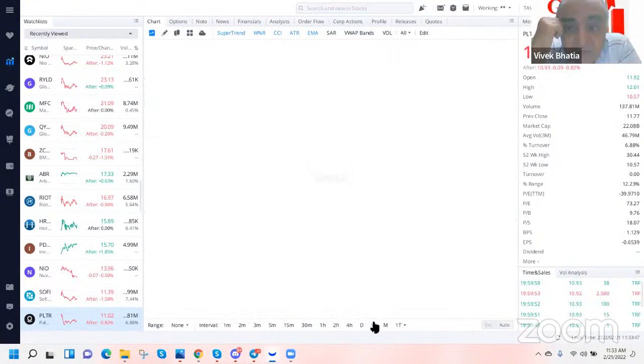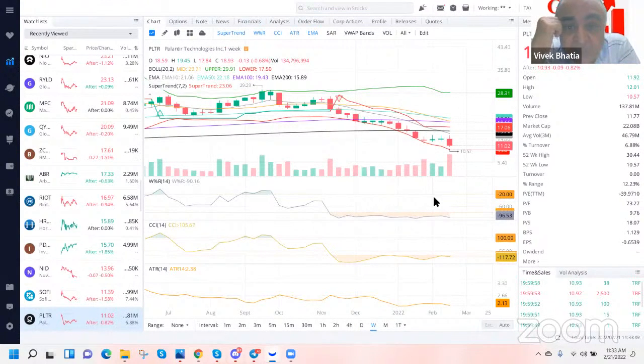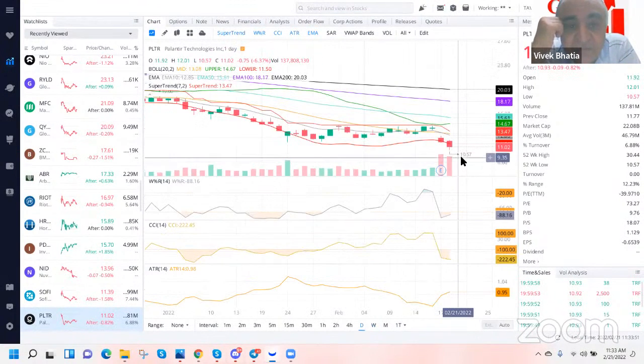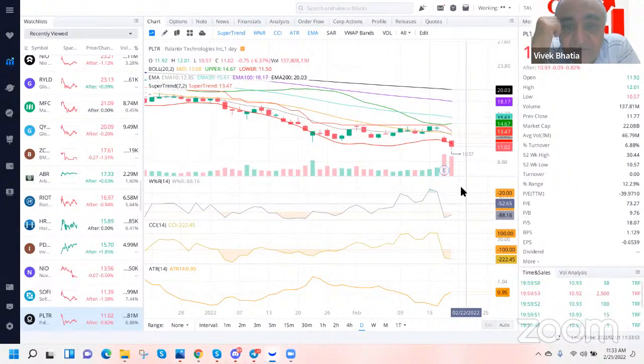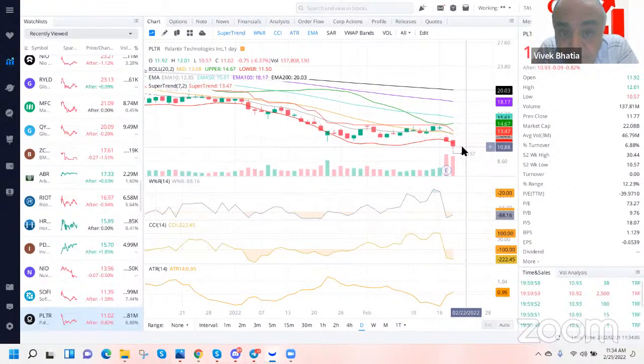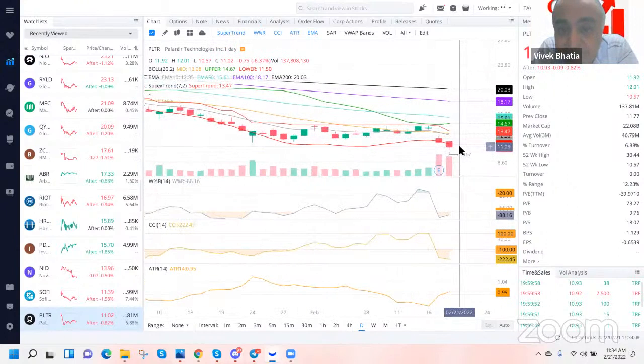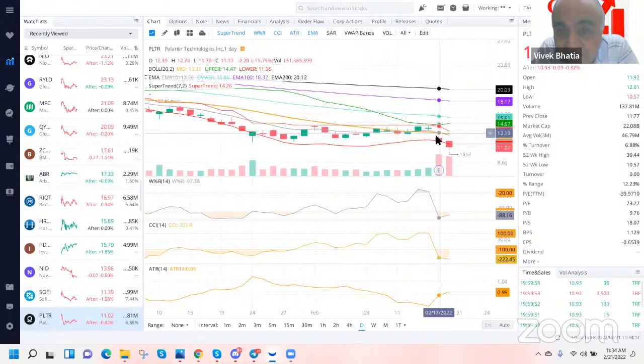Looking at the daily chart itself, I would suggest holding on till you see a reversal sign, because if the third candle on Tuesday is again a red or bearish candle, you are in for a long run. It will go further down. So till you don't get a clean reversal, meant to fill the recent gap, because there's a gap which has to be filled. The clean reversal will come to fill the gap.